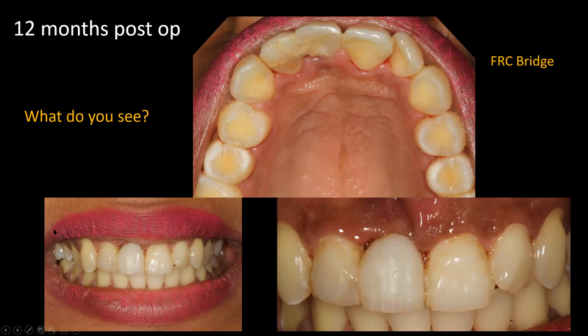One of the reasons we will graft the labial deficiency here is because this area on the left side is convex, it reflects light, and this is more concave. What really complicates the problem here is the fact that she has a dark genetic and ethnic discoloration of the gum, which makes it even darker. So aesthetically, it's very, very complex, and the patient needs to understand that. So we need to graft this area and make it more convex to allow proper light reflection.